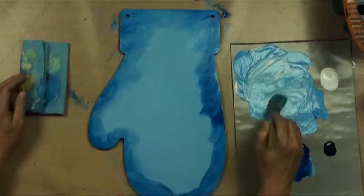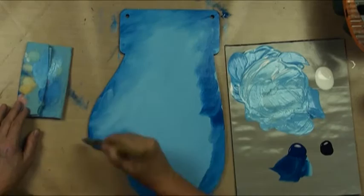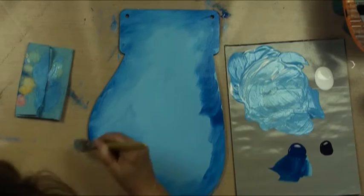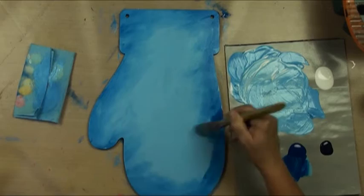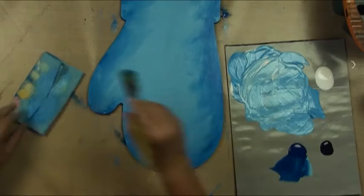You can go into your base color if you need to mute things. Your base coat is like a delete button — if you don't like something, you just go into the base and make it go away. See how that's looking just a little bit rough and jagged? I'm just going to go ahead and keep blending. We can pick up other colors; I'm going to take white and go into the middle.